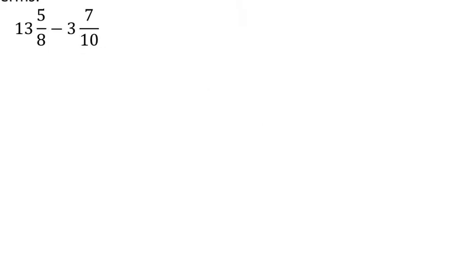So in this problem, we got 13 and 5/8 minus 3 and 7/10. But like we said before, the first thing we're going to do is change these mixed numbers into improper fractions using the cycle method. So I'm going to start with the 13 and 5/8 and cycle method it. When I use the cycle method here to change the mixed number into an improper fraction, it will not change the denominator, right? But it will give us a new numerator. So I'm going to put the 8 there right now. Of course, if you wanted to, you could put the 10 there too.